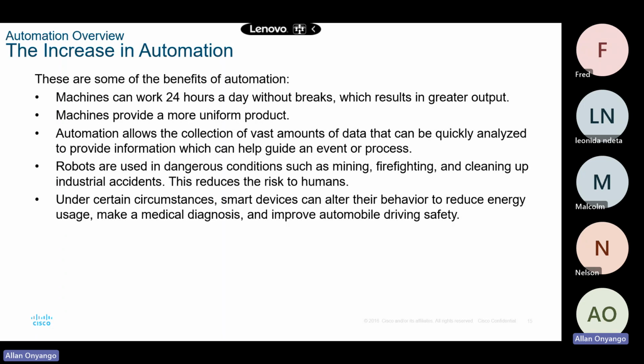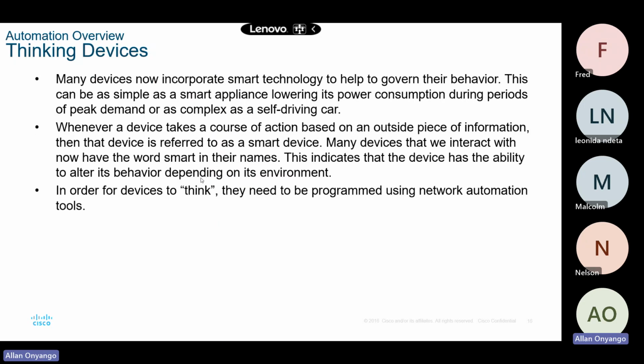You've heard of smart houses, smart doors, smart gates. You've heard of smart wardrobes, smart everything. All right. And most of these things have been automated by adding a programmable layer for them to be able to respond to the environment. This can be very simple, as with the smart appliances we find within our devices, or very complex, as with self-driving cars.